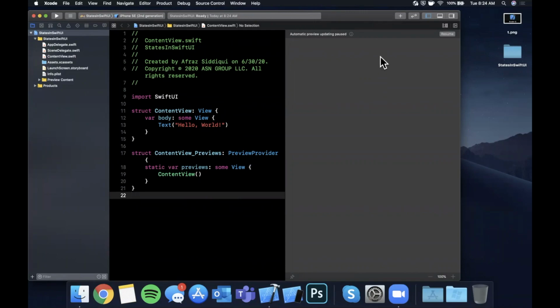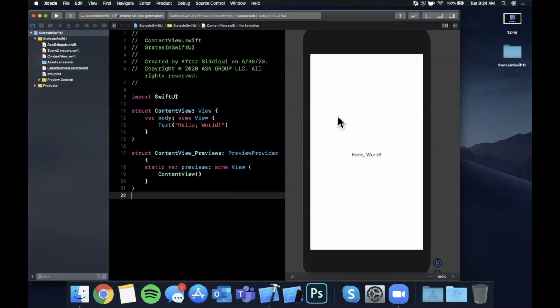So if you're familiar with the traditional way of building out UIKit applications, let's say you have a screen, a view controller, where you have some data being shown. Let's say it's an image. And if the user has tapped on the screen, you want it to be zoomed in. And if they tap again, you want to zoom it out. So the workflow around that would basically be observe the tap gesture, save it into a property, and then every time it changes, do a didSet and then update the view. So there's a little bit of overhead involved. And you can imagine with larger applications, especially ones at scale, it becomes a lot of work to handle it.